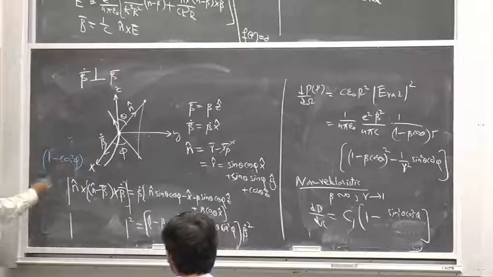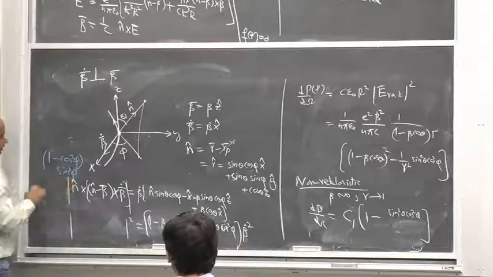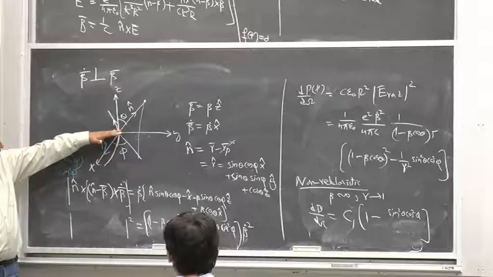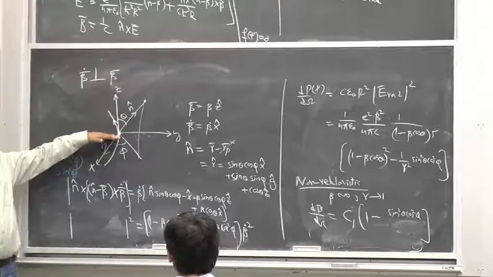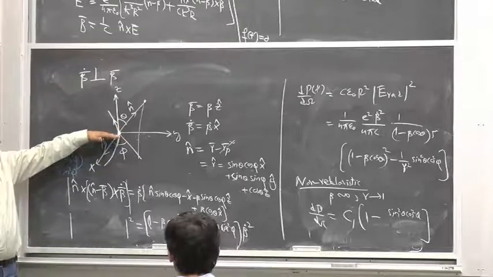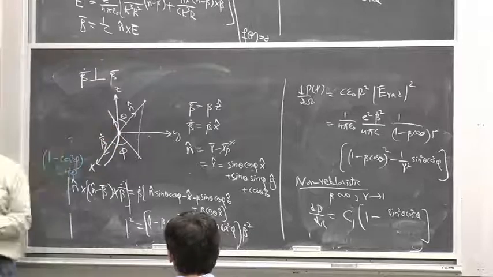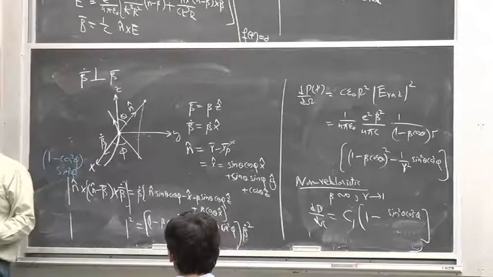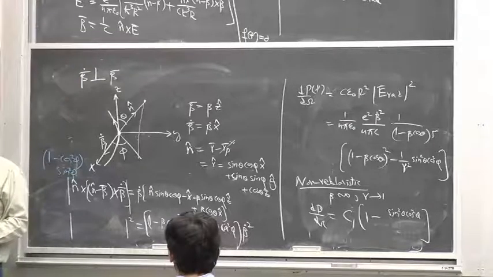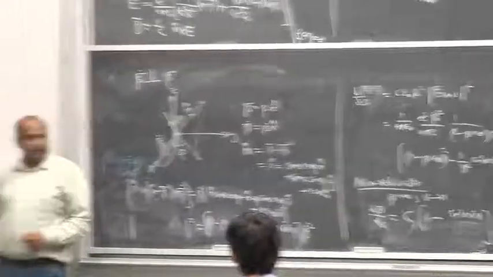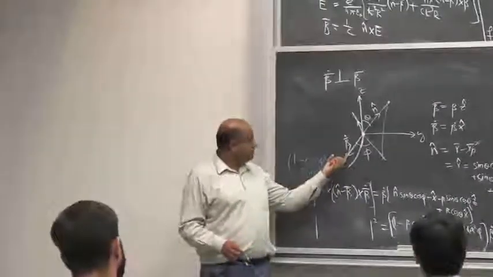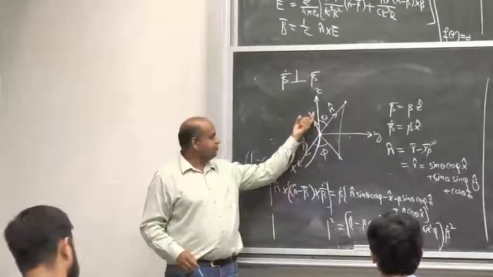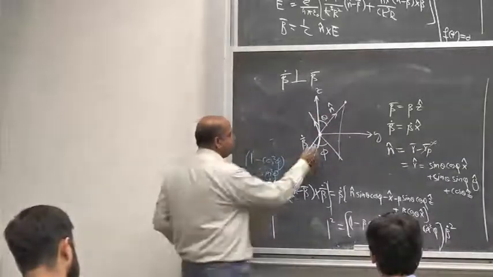So in the xy plane this is sin square phi, which is the plane perpendicular to the direction of motion. The particle is going up and in this plane there is sin square phi, which means it again has a downward shape in the xy plane. That is, at phi 0 it is 0, at phi 90 it is 1, then at phi 180 it is 0, and so on.